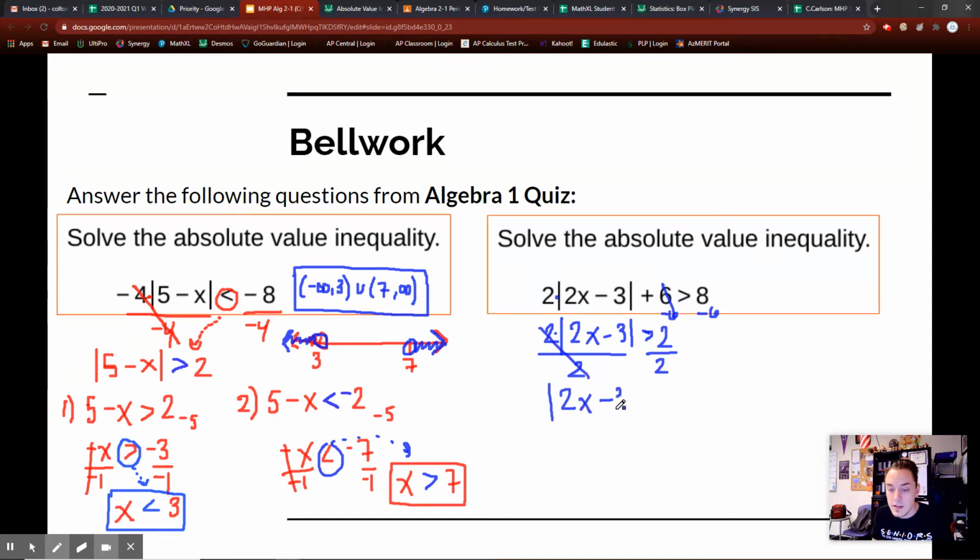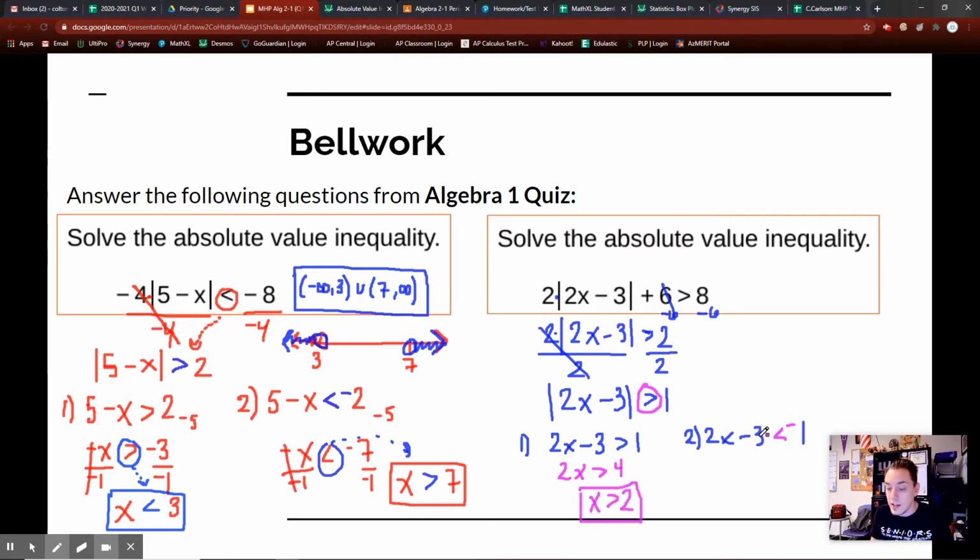Divide by 2, and I have the absolute value of 2x minus 3, and this is greater than 1. Now it's a greater than sign, which means we're going to solve it like a greater than sign, just like what we did before. So I have one inequality exactly how I see it, except I don't have any absolute value bars. The second inequality is exactly how I see it, except a couple of things are going to change. So let's do purple. The inequality itself changes, and then I tag on a negative. I only do that with greater than signs. I think we understood the less than signs, but when it came to the greater than signs, we were like, what? So let's solve this. Plus 3, so I have 2x greater than 4, and so x is greater than 2.